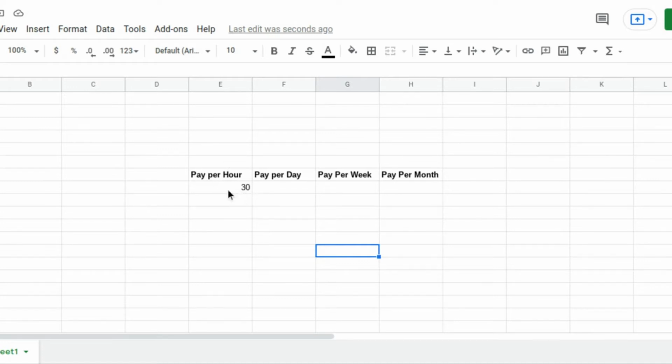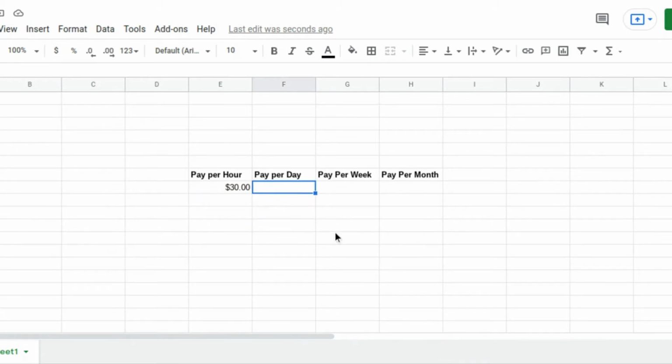But you notice it's not really in currency, is it? So the way I would fix that is I would click on the cell that you have here, and then we go up to this little $ sign, format as currency. You click on that, and it'll change our cell to currency. You see? So now we are able to work with dollars. Now let me show you a little bit about formulas here.